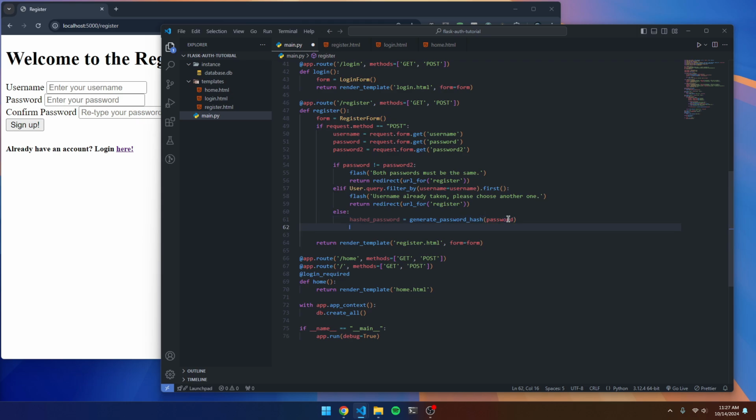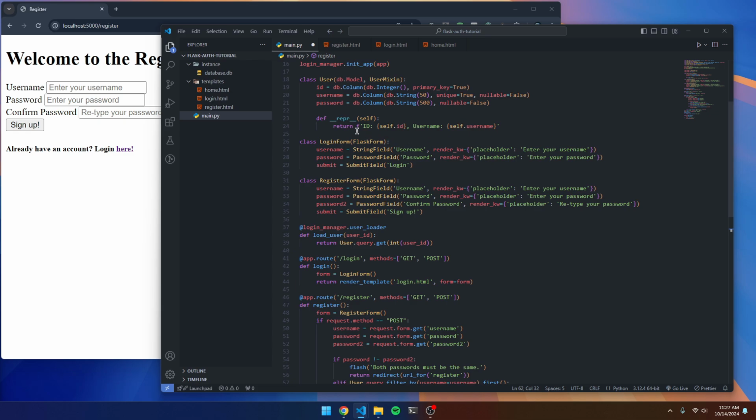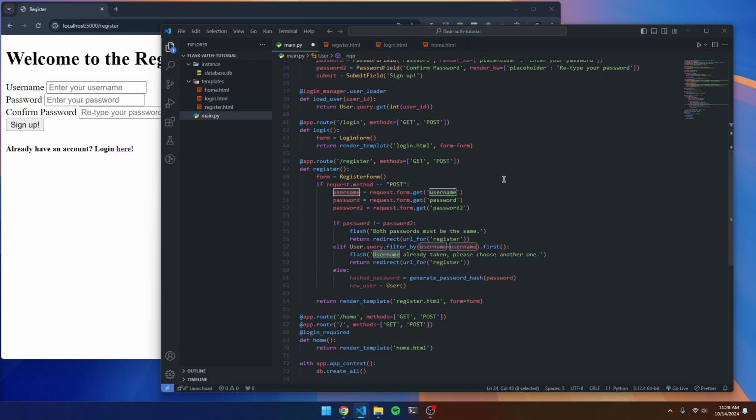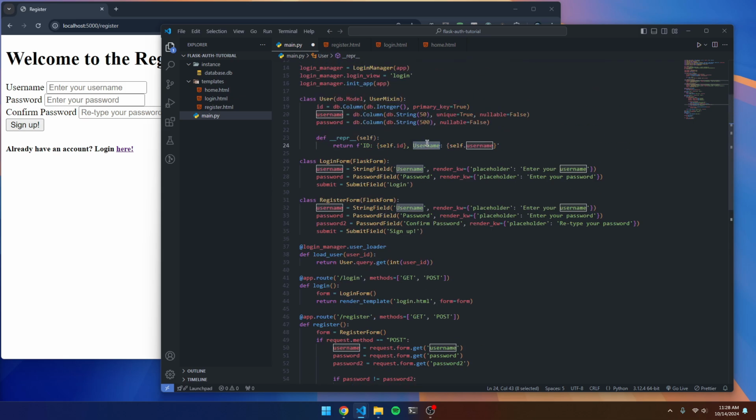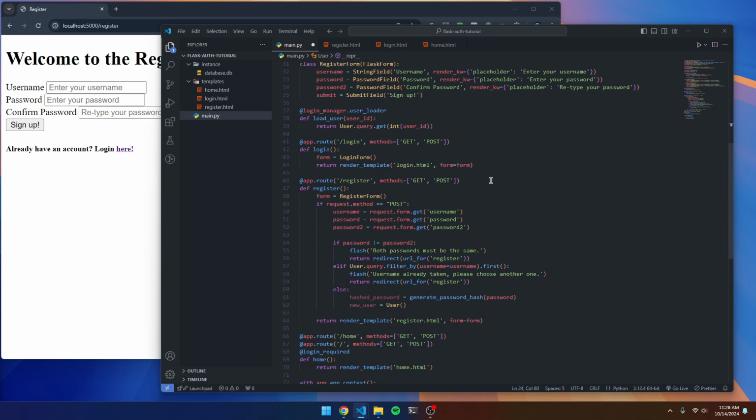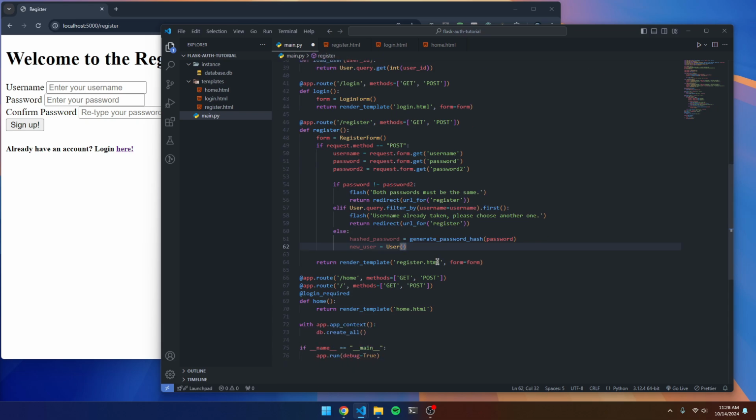Now let's actually make an instance for the new user. So we can do new_user is going to be User(), and remember this function that we put right here. We need to follow this format right here, right? Also, the reason we didn't put password is because it's not necessary. So let's do username of the user.